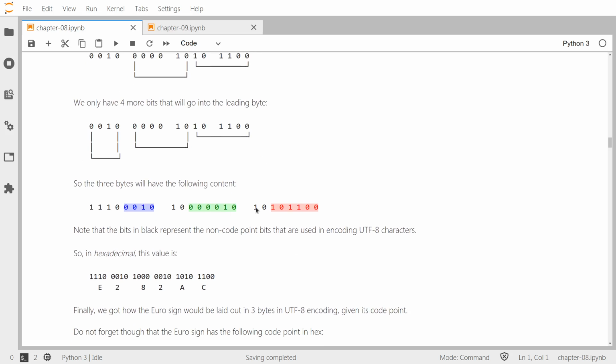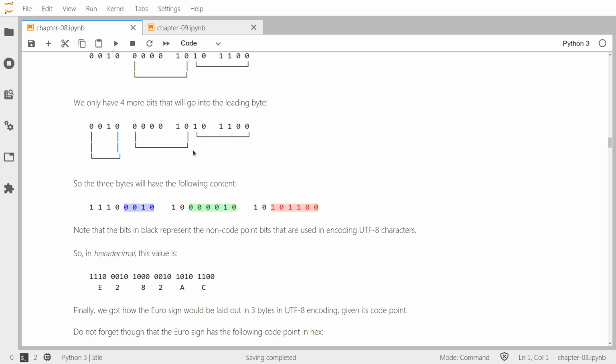So we know that the last continuation byte would start with 1 0. The one before that would also be a continuation byte, starting with 1 0. And the first byte would be the leading byte, which indicates that we are using 3 bytes, so we have 3 ones followed by a 0. The 1 0 1 1 0 0 would go here, as you can tell.